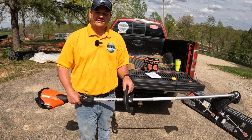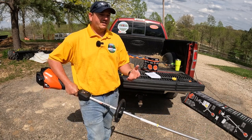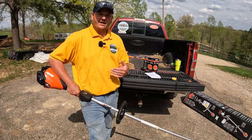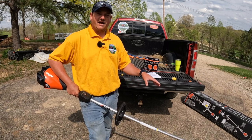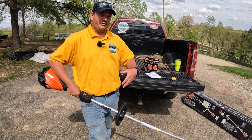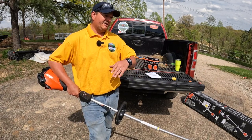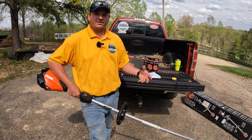And it does seem like it gets up to speed really quick, but depending on the job that you're doing, this speed control could really make a difference. If you're trimming around a fence or something, this could really save your line because you can turn it down on a low setting and then you're not accidentally bumping it up to full speed and going around a chain link fence and tearing your line up. It will actually help make your line last longer.